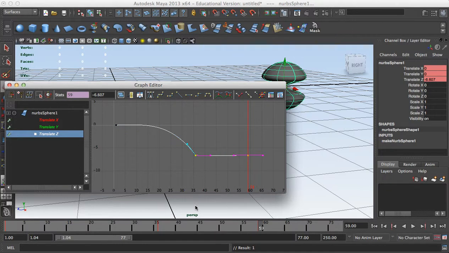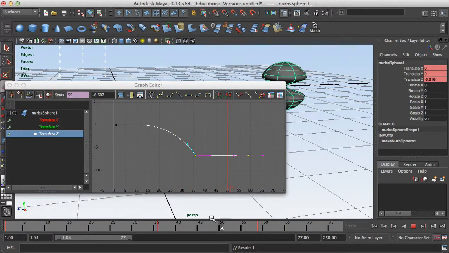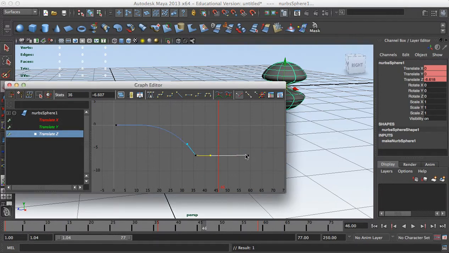Now to get something to stay still for a while, sometimes you're going to need to have it flatlined. A handy setting to know about is this guy. This will flat tangent it, and when these guys line up with each other, when they're the same duration, it's going to flatten that out.